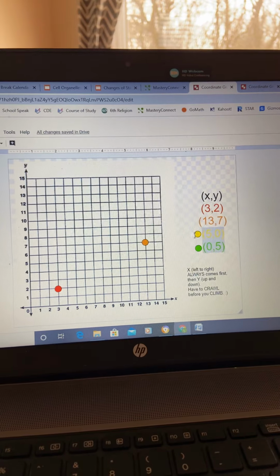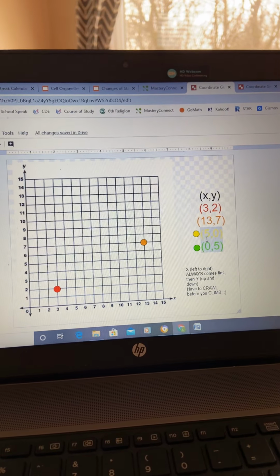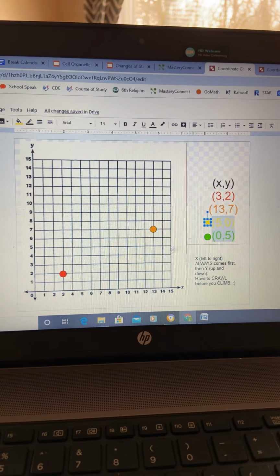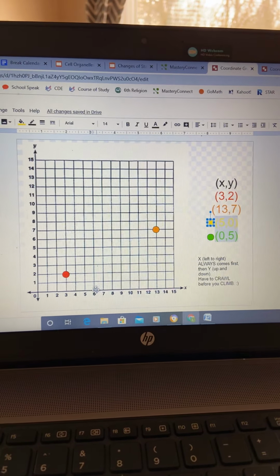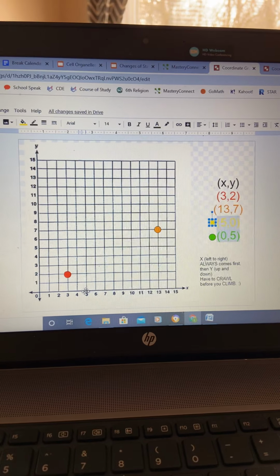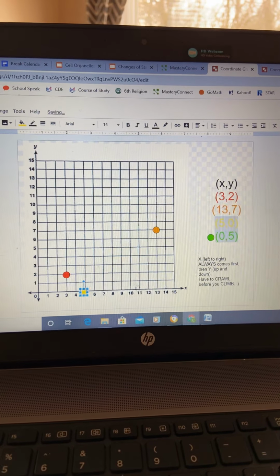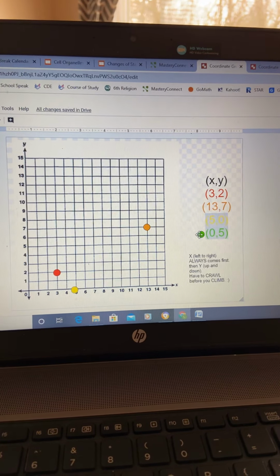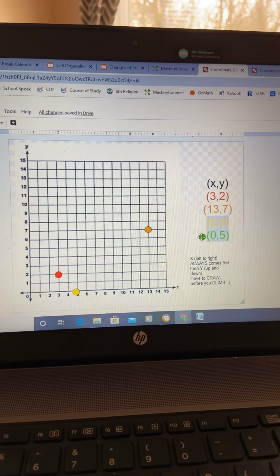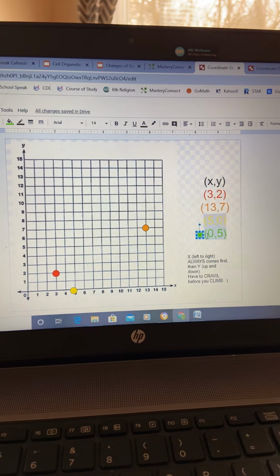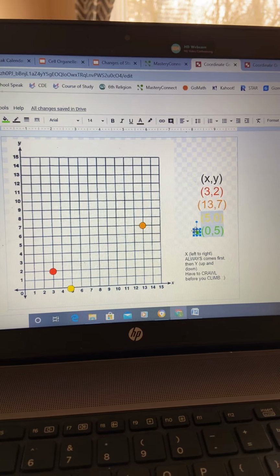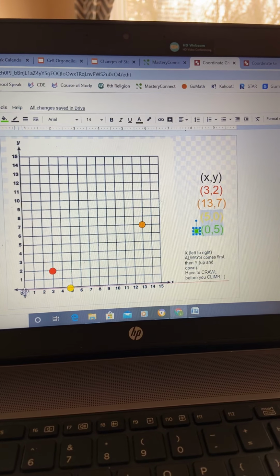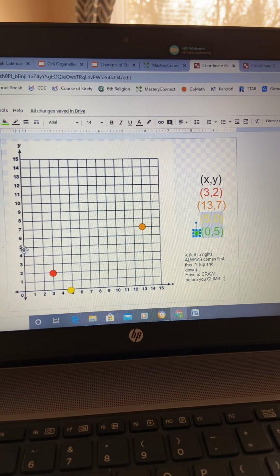All right, the next one, 5, 0. So remember, that first number is what is gonna come first. So my X is 5, but then since it's 0, I'm not gonna move up at all. It's just gonna stay right there, boom, right there on that axis, okay? And then last but not least, we're gonna do the same thing, but this one, I'm not gonna move left or right any because X is 0, and then my Y is 5. So X is 0, then just go up to the 5.